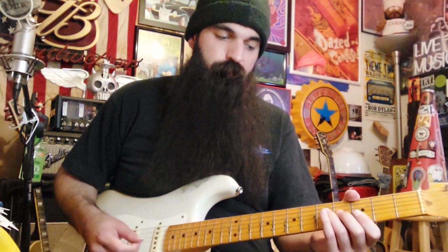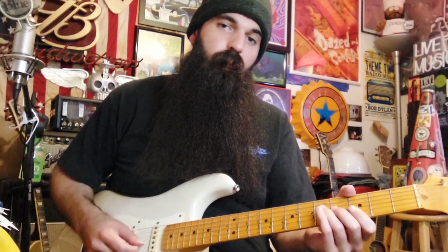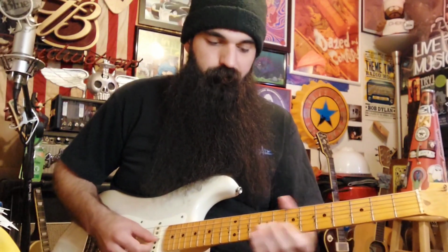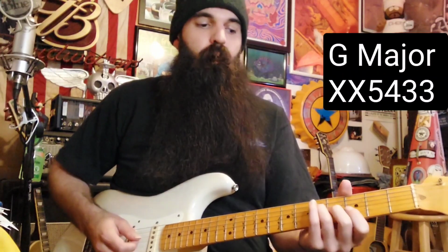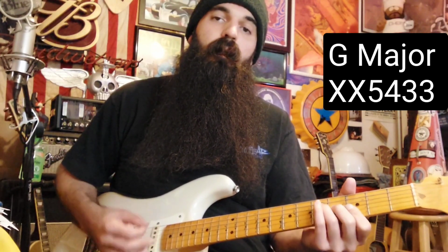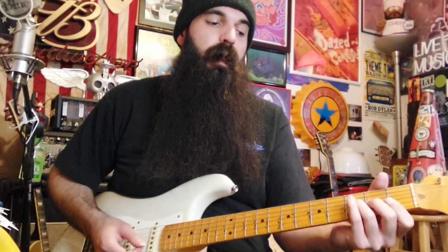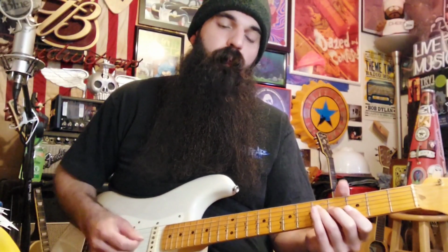Okay, and then from here, once you hit that last G triad, we play the same intro rhythm, but we're going to play it between G and F. So what we do is we walk back. Then we play the full G, 5 on D, 4 on G, bar B and E on 3. And we're just going to walk back from G to F. Down, up. And then go down on F, 3, 2, 1, 1. And come back to G with an upstroke.